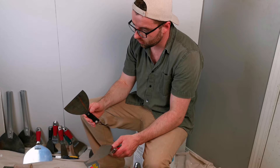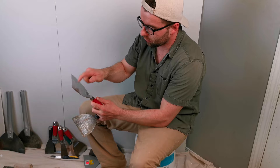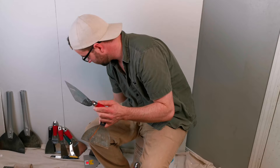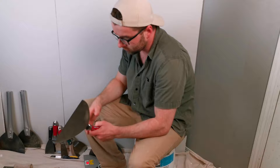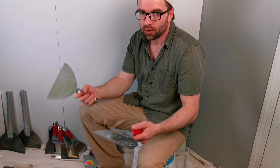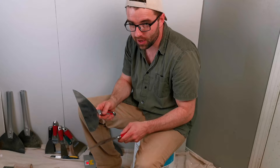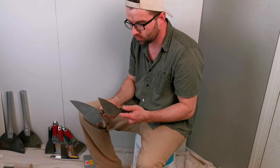My final issue with stainless steel knives — and this is kind of a trivial issue but it does bother me — it's just the sound they make. It's like you're playing a musical instrument, whereas the carbon steel doesn't do that. If I'm using stainless steel knives all day, it does get annoying, especially if you're using a stainless steel mud pan — every time you touch them together, that's all you're hearing all day. With carbon steel it makes some noise, but nothing like that.